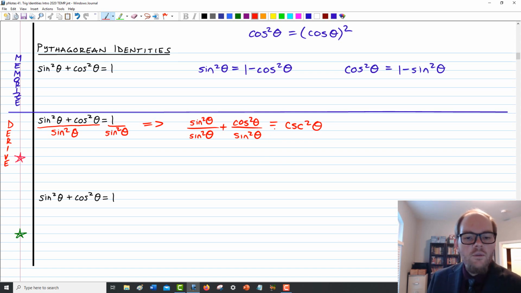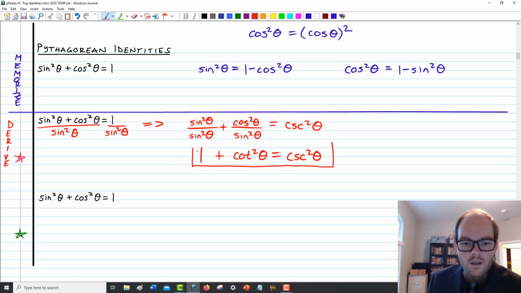So now having done that, obviously we have done the same thing on both sides, so this equation is just as valid as the first one was. But the nice thing is this cleans itself up really, really nicely. Take a look at the first thing. We already mentioned the 1 over sine squared becoming cosecant squared. Sine squared over sine squared is just equal to 1. The next one is cosine over sine, and yes, it's squared, but cosine over sine is a reciprocal identity, and we recognize that that one's equal to cotangent. So this must be equal to cotangent squared. And then, of course, we already said that cosecant squared is what's right up there. And this is our second one of those identities. This is a second Pythagorean identity that relates the squares of cotangent and cosecant.